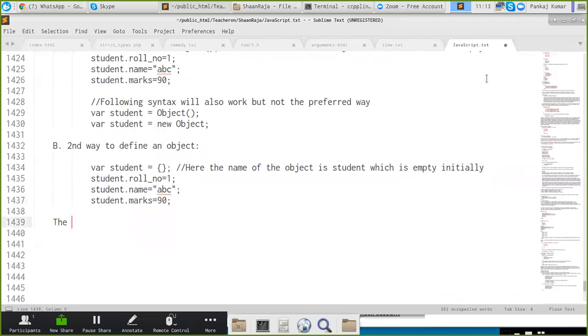The value of an attribute of an object can be retrieved in two different ways.